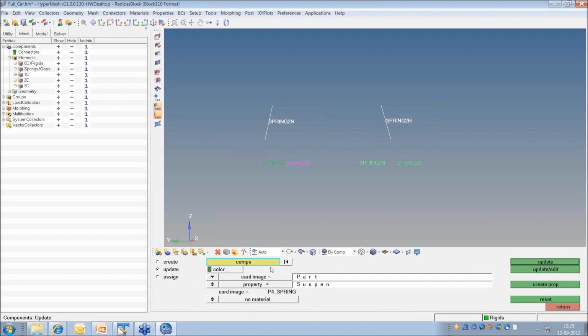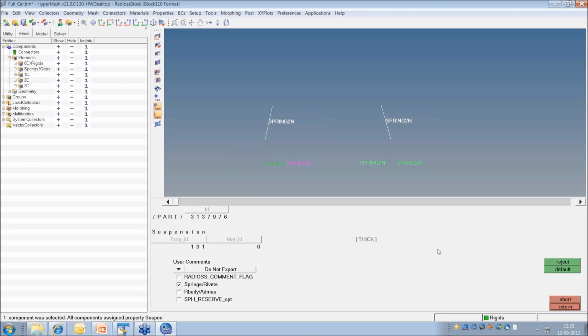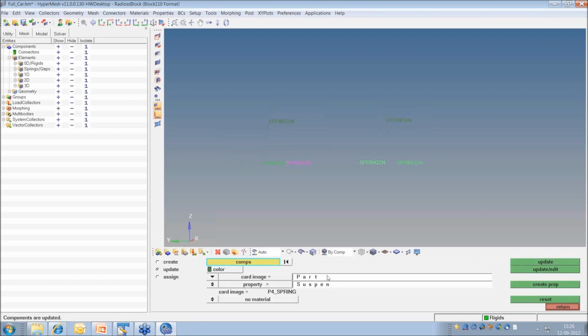One thing to keep in mind is, when I say update and edit, if this is not on, you have to voluntarily go and declare it as spring center bit. It is always a good practice. Okay, return, and just ensure that you are seeing a part here. So I have updated the suspension properties for these 2 things.